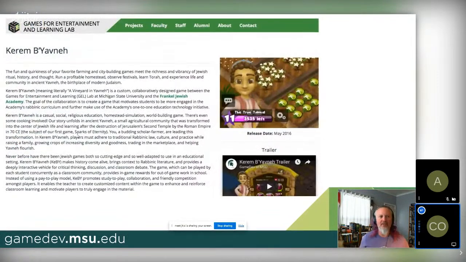In the meantime, I've been an active game developer. I've worked a great deal on learning games. This was a rabbinical game that we partnered with the Franklin Jewish Academy just outside of Detroit. We joked that we made a Jewish Farmville.